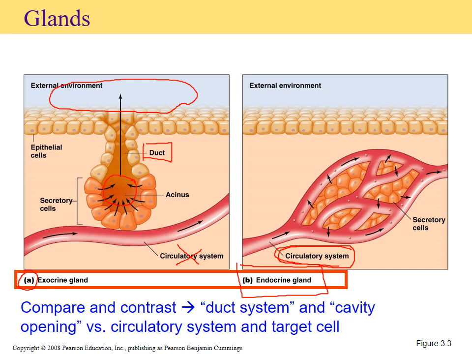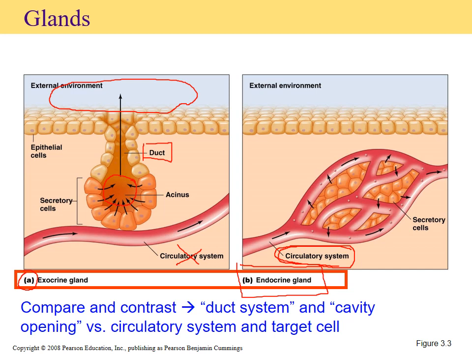On the other hand, if you think about your testes, what hormone comes to mind? Testosterone? Correct. Testosterone will be released in the bloodstream and will then travel the body looking for its target cell. So that would be the endocrine aspect of the testes.